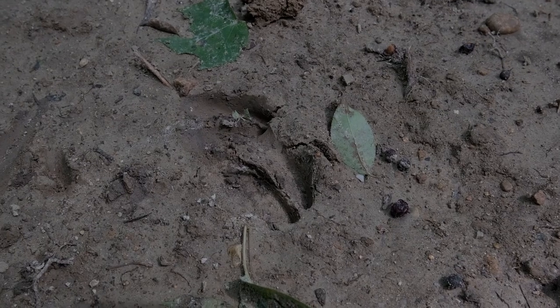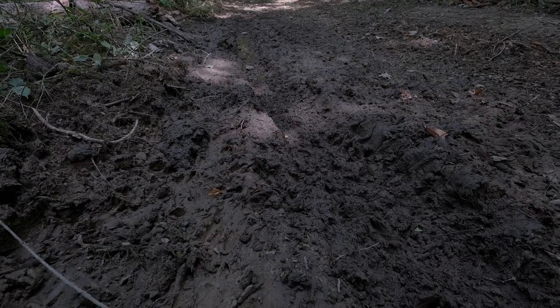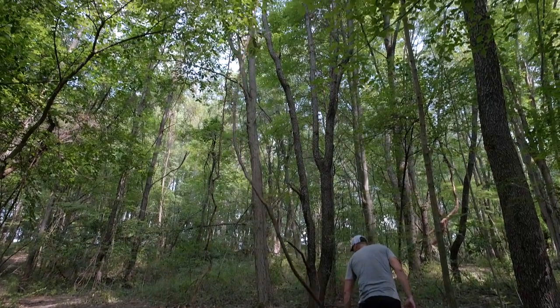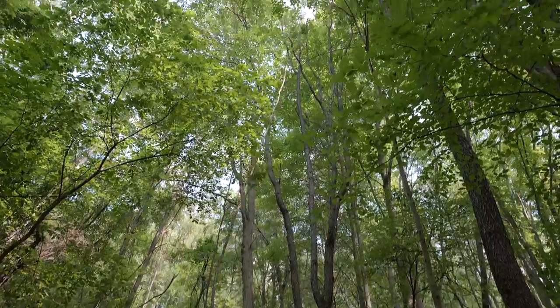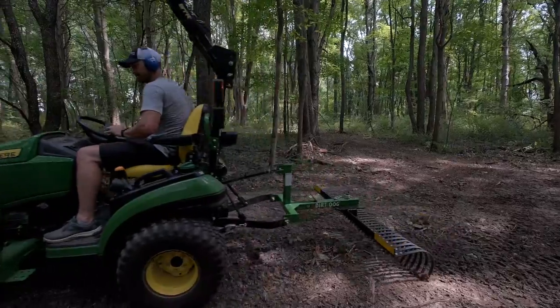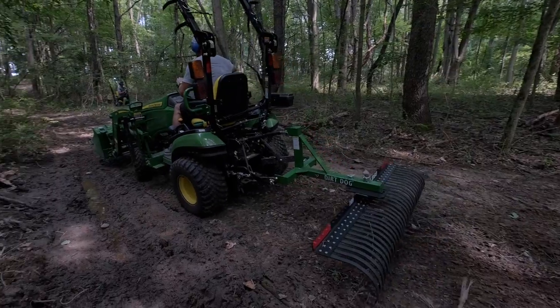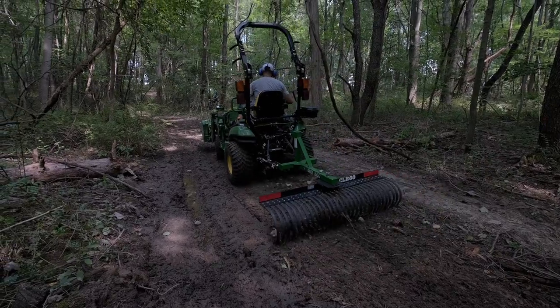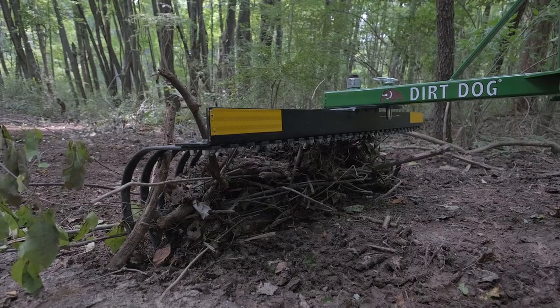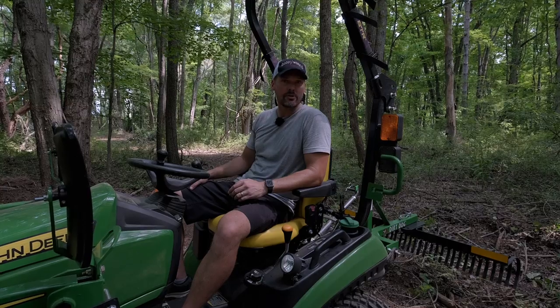Not ever having cut paths through the woods and maintained them, I'm open for suggestions on the best things to do. Right now it's pretty rough, and so this rake isn't making constant contact because it's still a little uneven. Once I get this main debris off, I think I'm gonna actually take a land plane through here and try to level it out even more. Being topsoil, it's probably gonna get rutted up as we drive over it, but nothing the land plane can't come through periodically and clean up. But I don't know, what do you guys do on your trails?